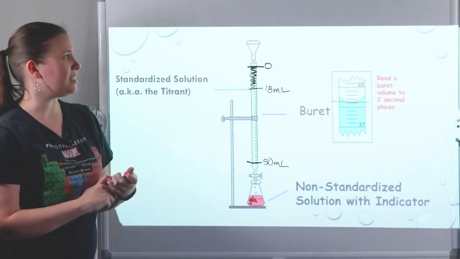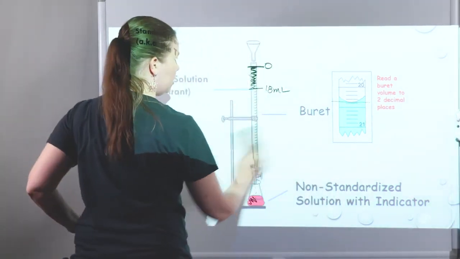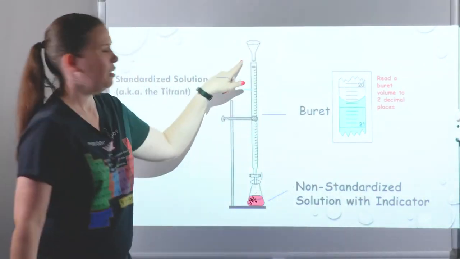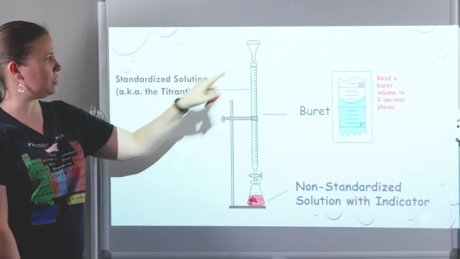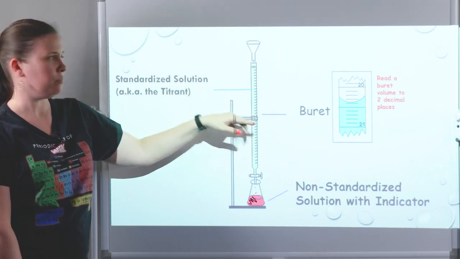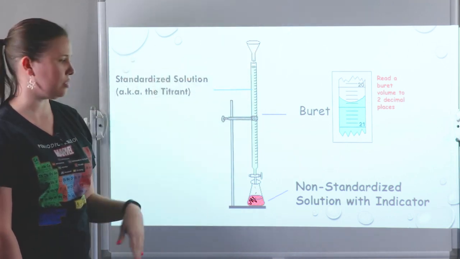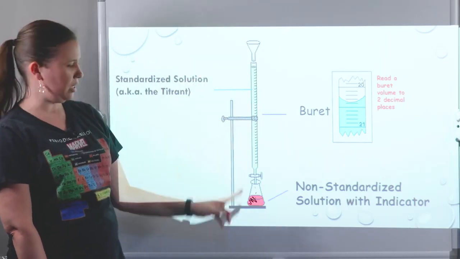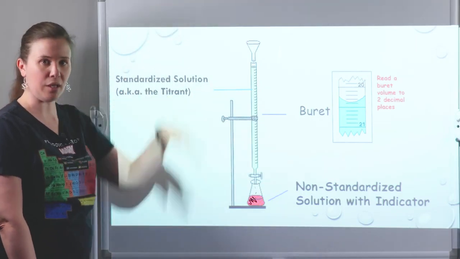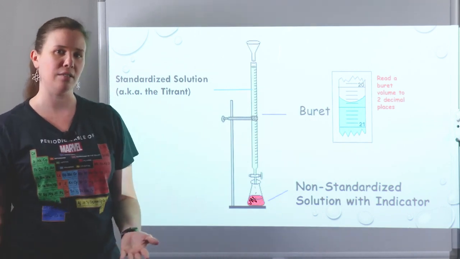So a burette is actually designed to have a 0 at the top. So you want to make sure you're really careful when you're reading the burette. Because the burette is so skinny and narrow, it's really difficult to pour solutions into it. So you always want to make sure that you use a funnel when you load the burette. And when you load it, you want to try to get it to be exactly 0 milliliters at the top, which may mean overshooting it and then dropping out a little bit as you go to get it down to a starting point of 0 milliliters, which would indicate you have let 0 milliliters mix with your acid.